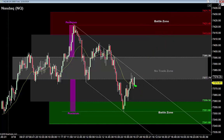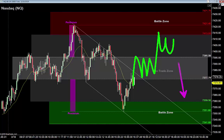sellers. But if we get stuck inside this range a little bit, or if we kind of go choppy going higher here, no. Be very careful with those, right? So if we do end up chopping around here, we go up. How do I sell this market? Well, remember, the market's overall bullish. So because we're overall bullish, I want to look for that same type of pattern we talked about on the S&P. It was that nested failure, that 1, that 2, and the back down from there. Let those buyers try once, let them try twice, and we'll sell now right into those stop losses.